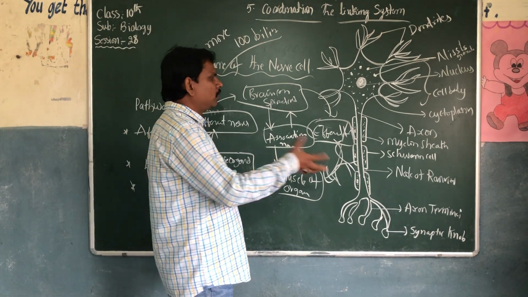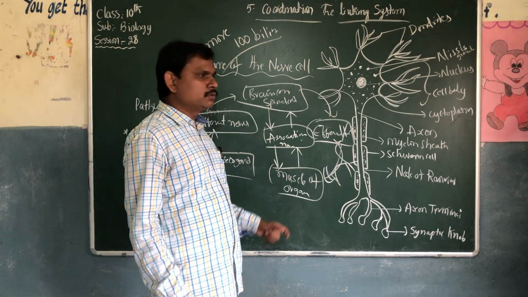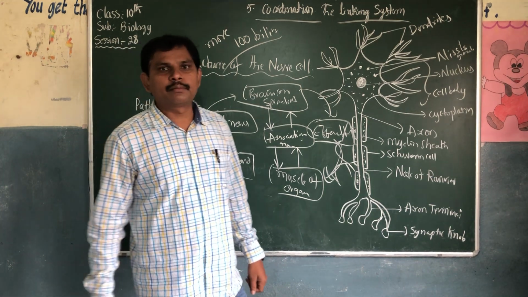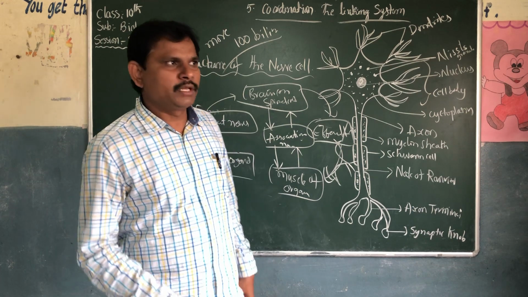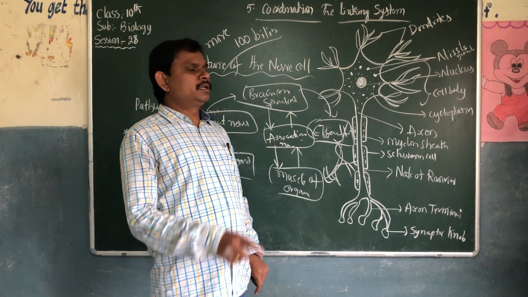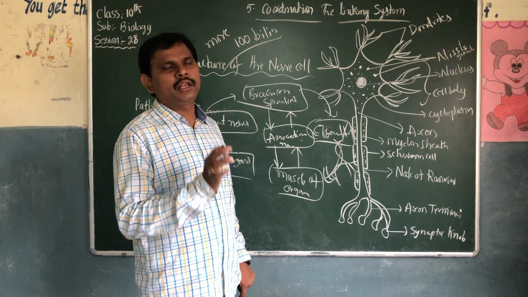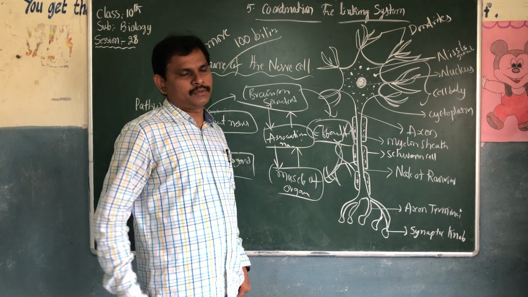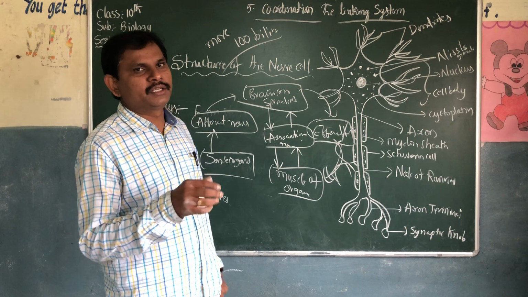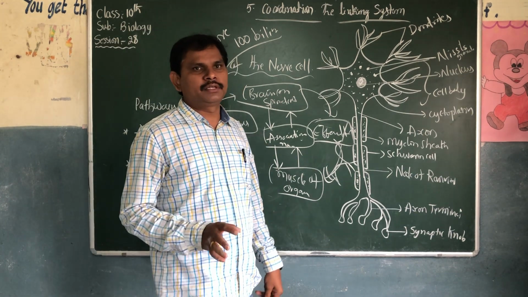Association nerves do both works, that of efferent nerves and afferent nerves. This is the structure of the nerve cell. It is very important for 4 marks also. They will ask you to write how the nerve cell is the structural and the functional unit of the nervous system. The nerve cell is the structural and the functional unit of the nervous system.